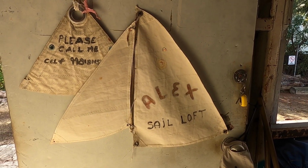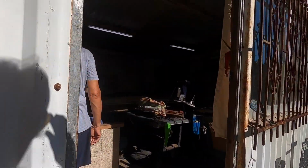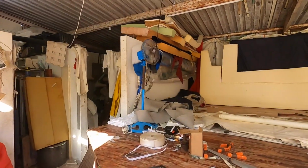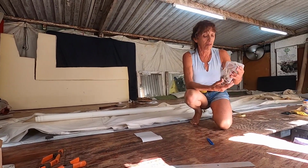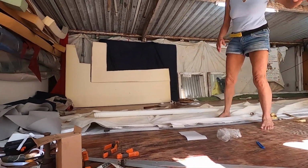She has a small loft at the boatyard. She made us the replacement for the sail cover. It was okay, wasn't it? It was okay. She can't provide the materials because, I mean, she can, but she said she has to go over to Cancun, buy and come back, so she will lose more time. So it's better if you go and choose your materials, bring it to her, and she will do it.